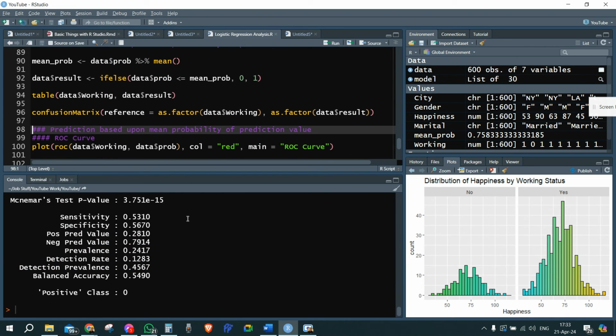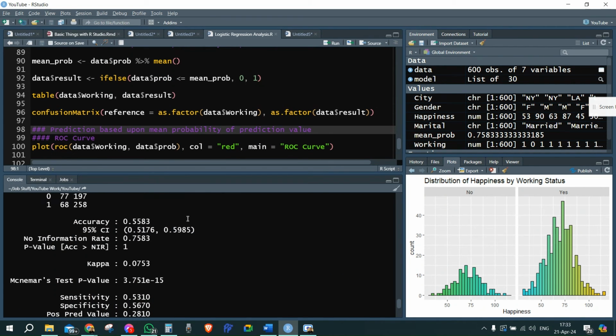And we can see that the model is actually not as good as the other one. It has only 56% accuracy. The other one was 76%. So obviously this is less predictive than the other one.